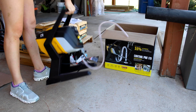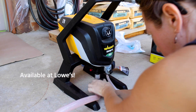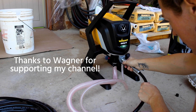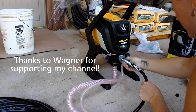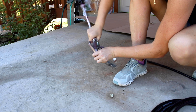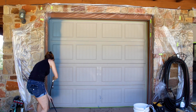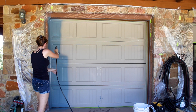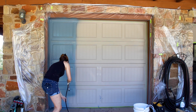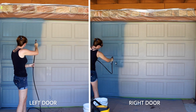I'm going to be using my Wagner Control Pro 170 to spray on my paint, but know that an HVLP like the 3500 or even a roller like the Easy Roller would work as well. I quickly set up my gun and placed my one-gallon paint bucket inside of a 10-gallon bucket — just in case I knock it over so I won't get paint all over my driveway. I chose to go vertical as all of the panels on my door have vertical lines. Whichever direction you go, aim for 50% overlap, and you should only need one coat of paint. It took me less than three minutes per side with my sprayer.